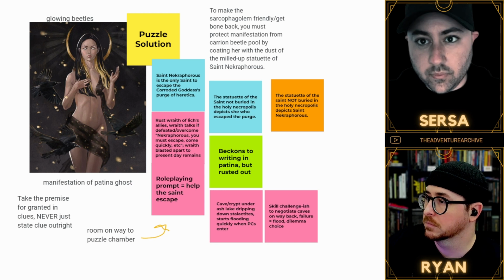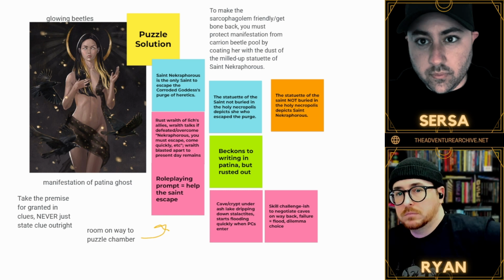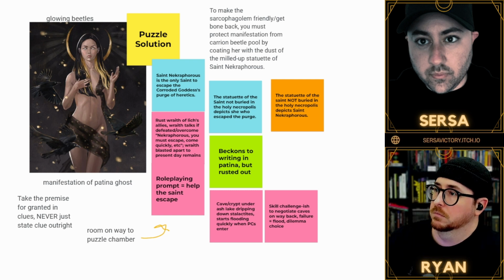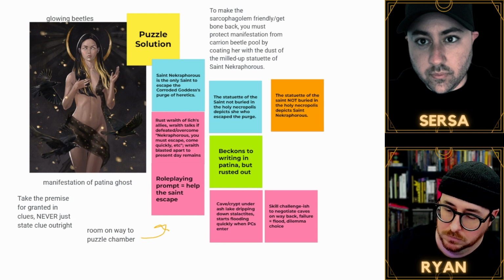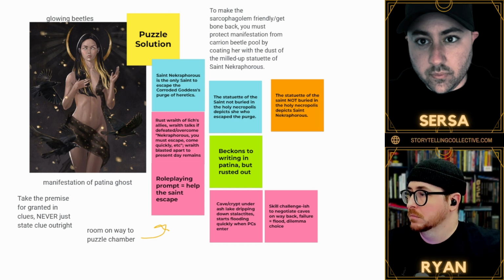but you get to have those moments where you have these different clues and you put them together and you can draw the conclusion like, oh wait, so that means the statuette that's not buried in the necropolis is Saint Necrophorus, and she was the one who escaped the purge, and that's the one the patina ghost is looking for. It creates these moments where all the lights go off in your brain and you're making these connections. And as Raph Koster talks about in his book, Theory of Fun for Game Design, and as other game designers talk about, that's the essence of fun in games: that learning, that making of connections and solving patterns.